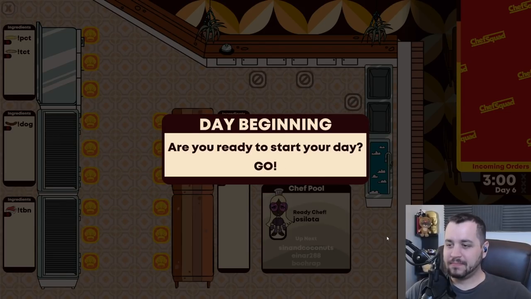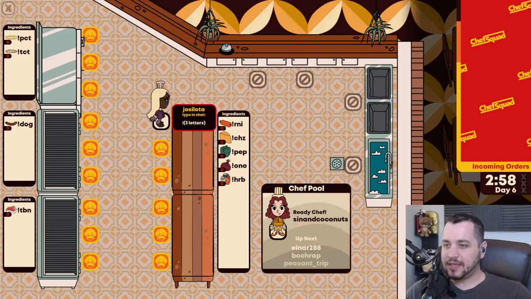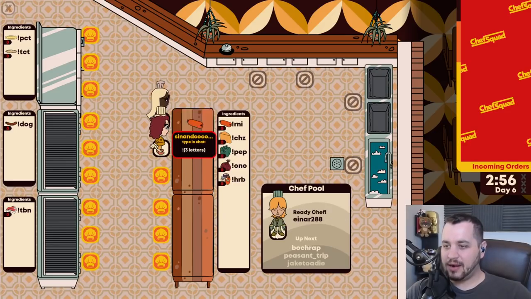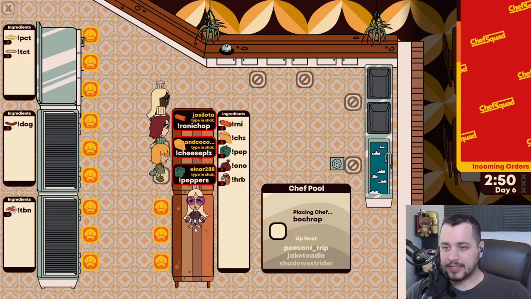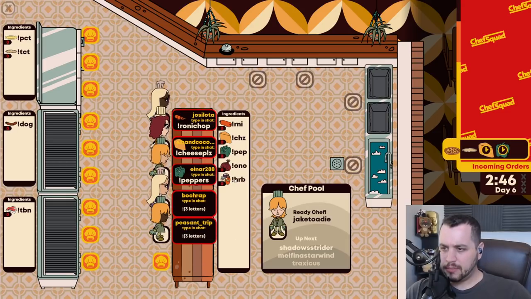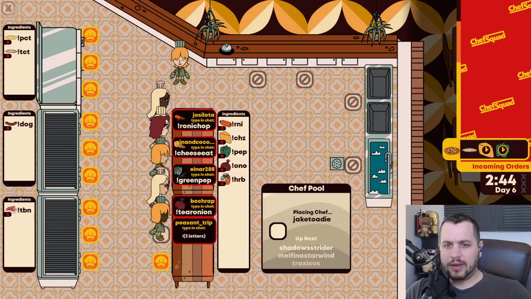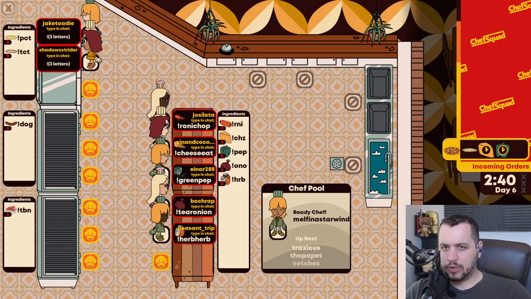All right, let's do it. Joe Salata, make up some pepperonis, please. Sin and Coconuts in there with the cheese. Einar, get us some peppers. Sorry, my bad. Again, that's going to be confusing. Einar with the pepper prep, please. Bachrap, get us some onions and then Peasant Trip with the herbs, please and thank you. Jake Tony, whip us up a tiny crust. Shadow Strider with a normal crust.